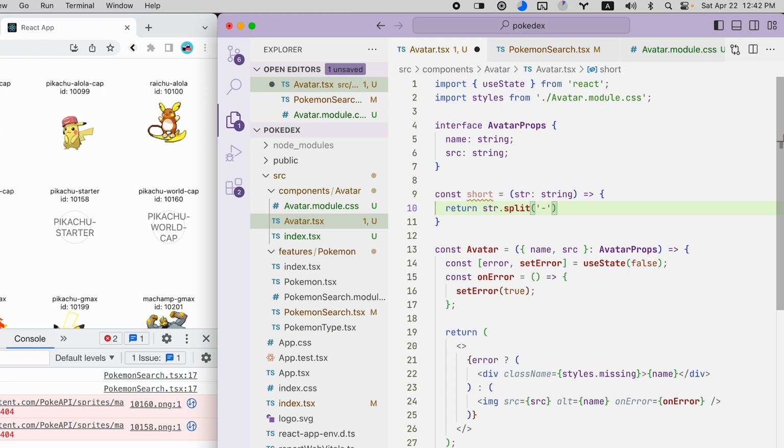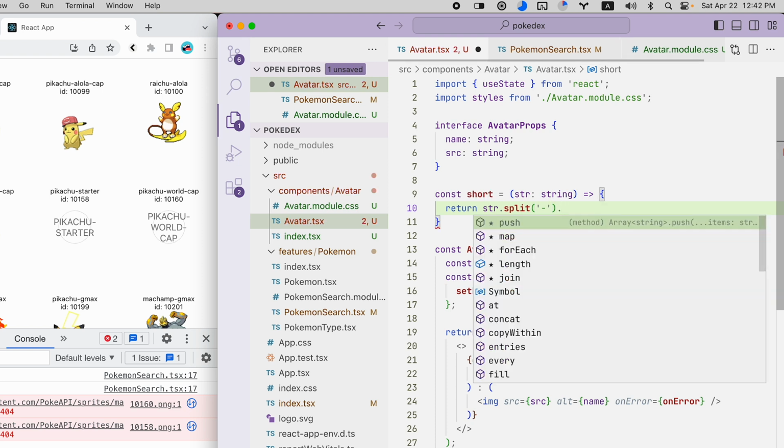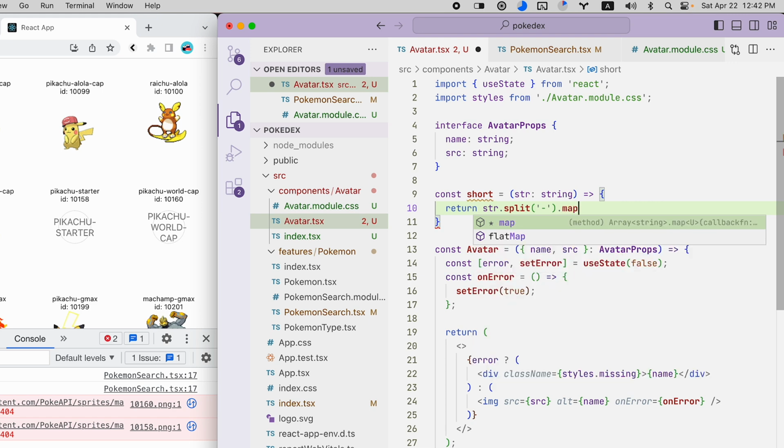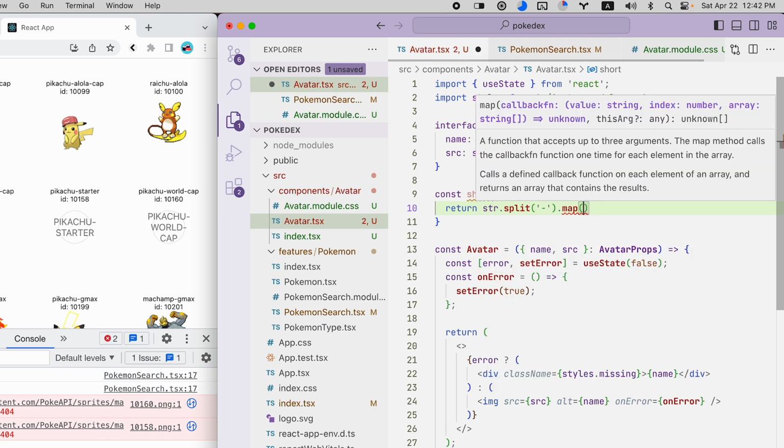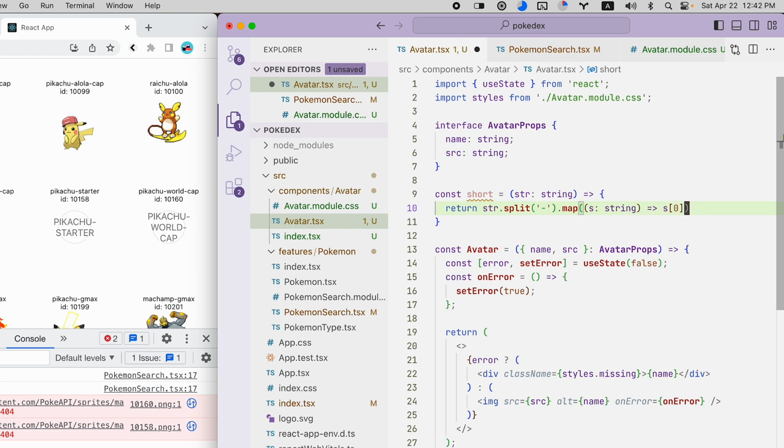And then maybe we just take the first letter of each part. This way we only get PS instead of the long name. So for each part, as a string, we only take the first character. This is probably going to serve us well.